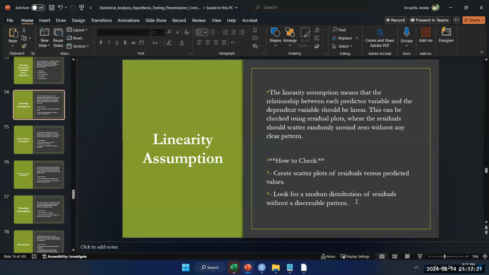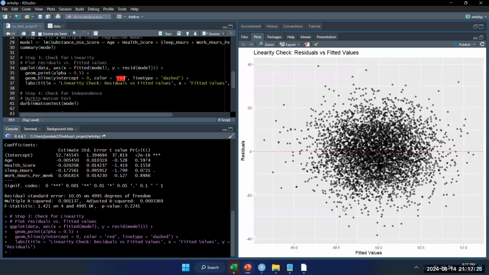So look for a random distribution of residuals without a discernible pattern. That is exactly what we see here. If you see some sort of a pattern, for example, when fitted values increase, the residuals also increase, that is an indication that we have a problem with the model, right?